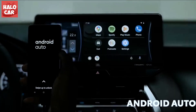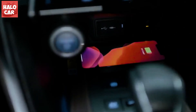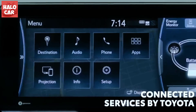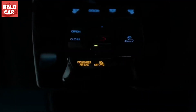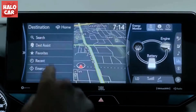The Venza is the first Toyota to offer the optional electrochromic panoramic sunroof that the company calls Stargaze. With the flip of a switch, the sunroof's glass panels go from transparent to opaque. This impressive feature is something that, until now, we've only found on luxury cars, such as the Mercedes-Benz SL-Class.